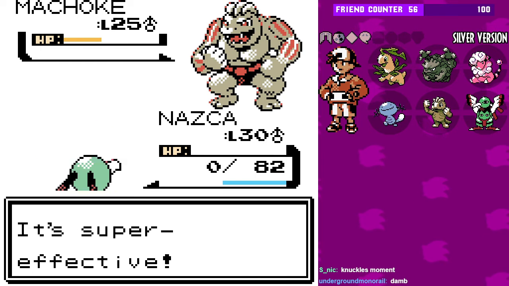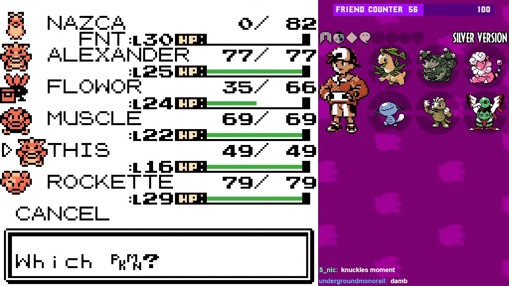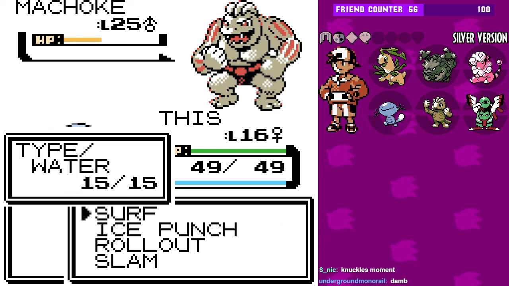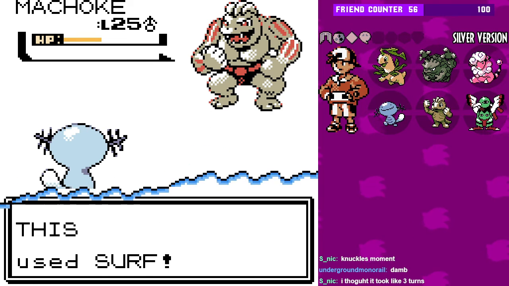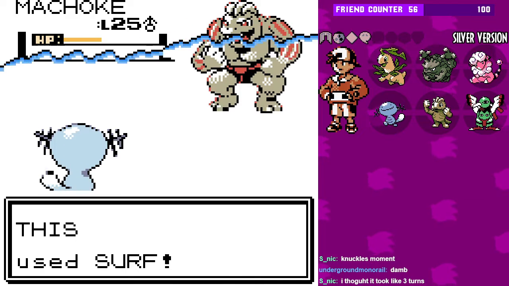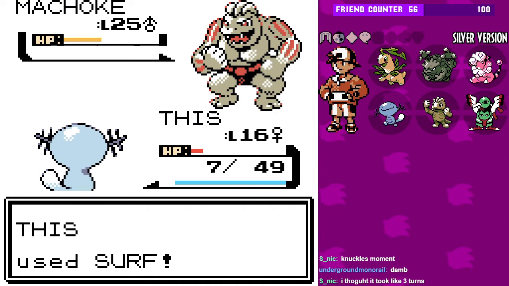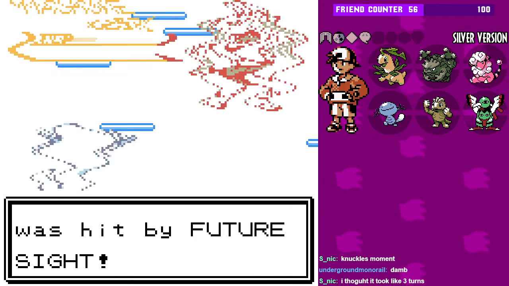When does Future Sight go off? I guess not yet. Well, who's gonna get... Yeah, this gets the experience for it. How long does Future Sight take? This is concerning me. Oh, 3 turns is a long time. Maybe waiting for Future Sight was a bad plan when Peck was gonna be more useful. Yeah, there it is.